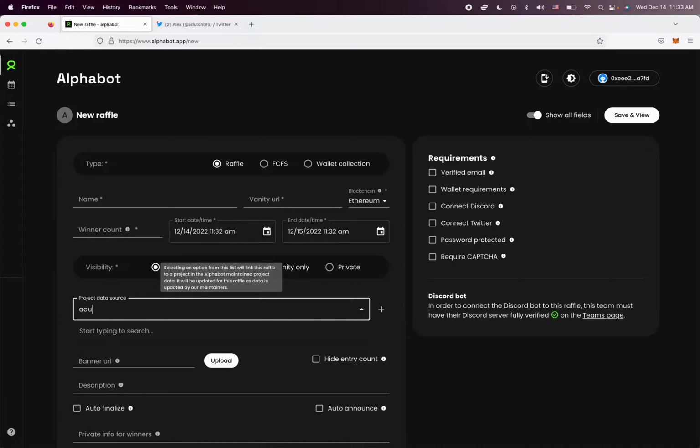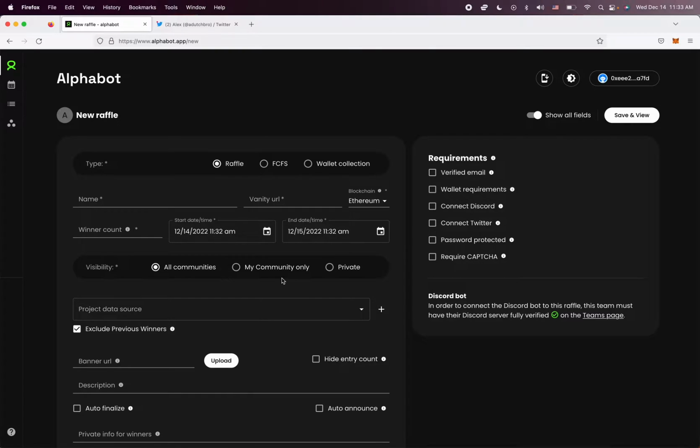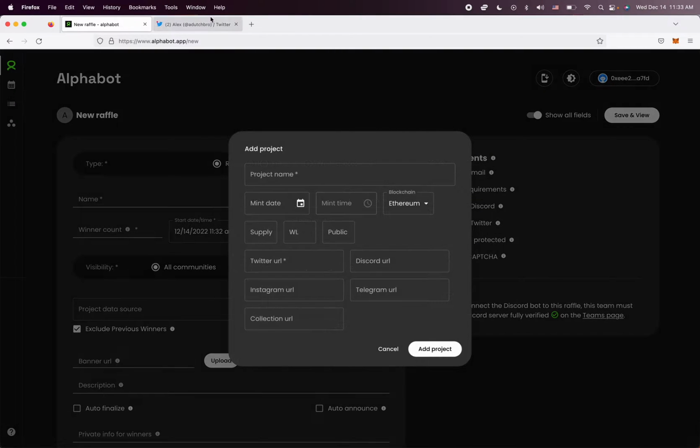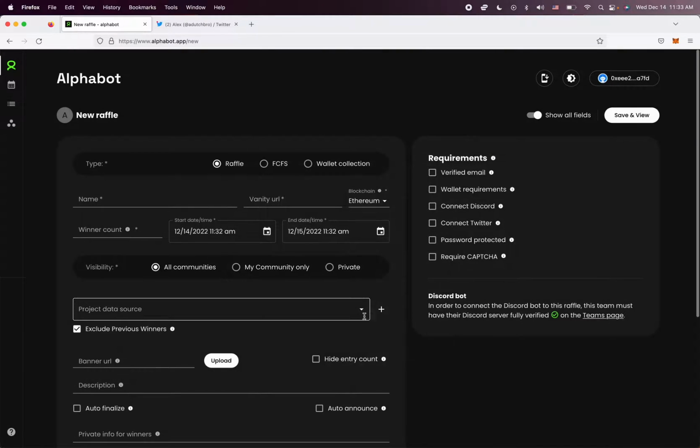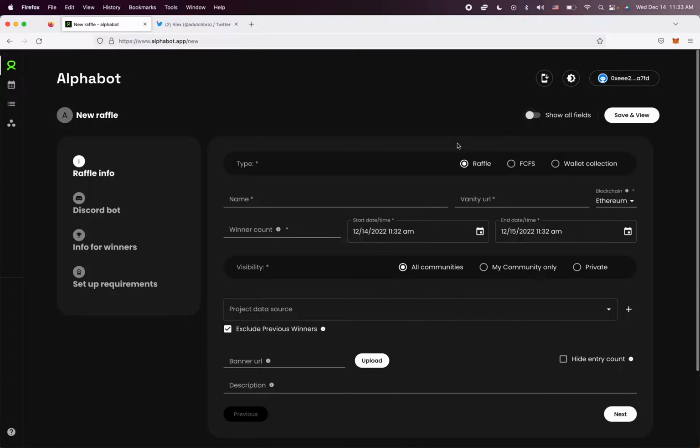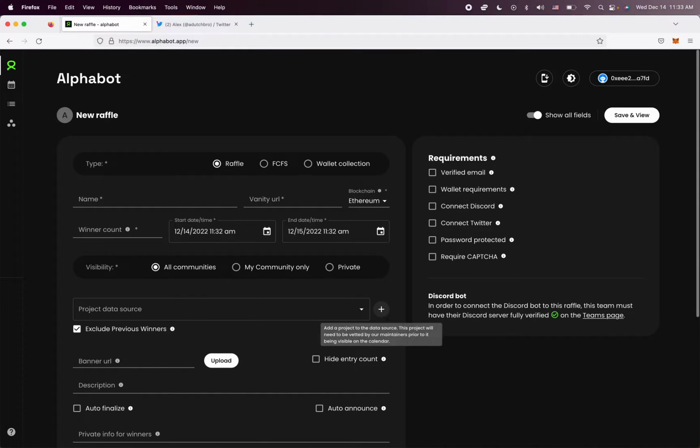So say, for example, I'm looking for myself, right? In this case, we're just going to call it a Dutch bro. It's not in the data source yet, of course, because it's not an actual project. But let's say that I wanted to add it. What we could do then is just click on that plus icon right here. Your view might be slightly different depending on if you have show all fields enabled or not. But as you can see, it shows here. For me, it's right here.